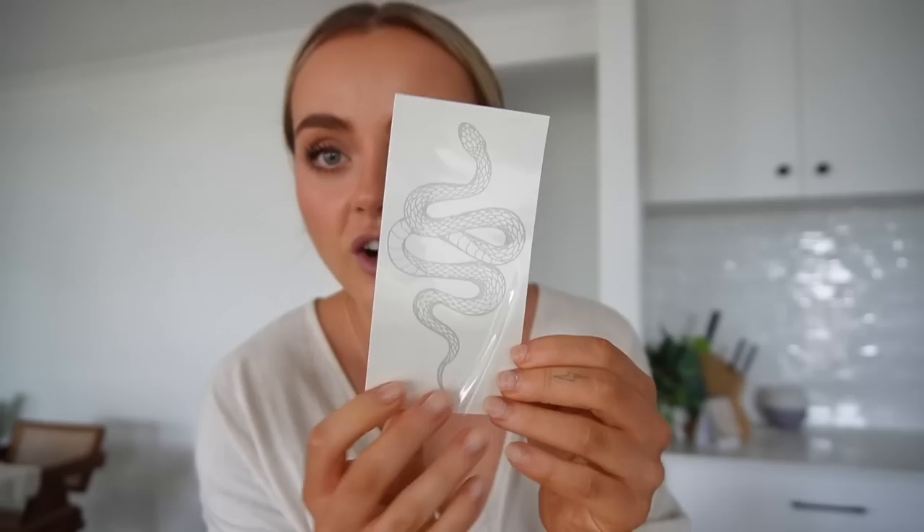I've got a whole heap here — I don't think I'm gonna put them all on at once. The way these work, they go on quite sheer or pale but they develop over 24 to 48 hours, then they last about one to two weeks. I've got a little snake — I ripped it as I was opening it — a little cupid or cherub, a lightning bolt, a rose, a big butterfly, a bee, two that say 'baby', another butterfly, and flames.